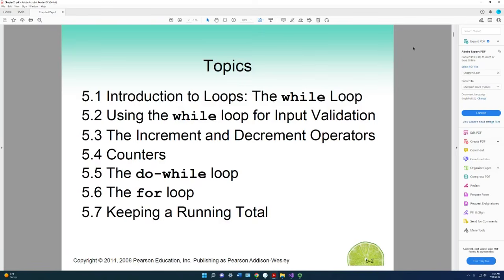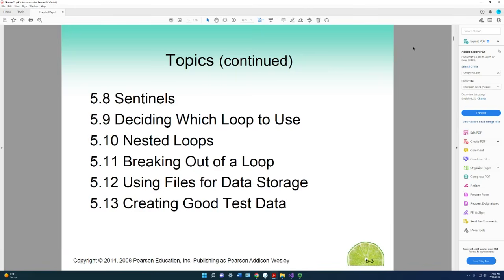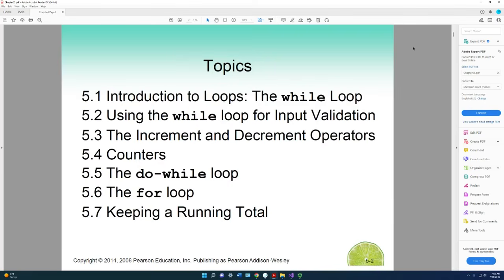So a lot of that is done by keeping a running total. We call those accumulators. So we'll be talking about an accumulator, or also counters, which are a form of an accumulator. And then we'll probably get into one of your assignments to demonstrate nested loops. And then, of course, some of the other stuff in the PowerPoints you're going to have to cover, because I want to have some time to have some fun and get some code written.